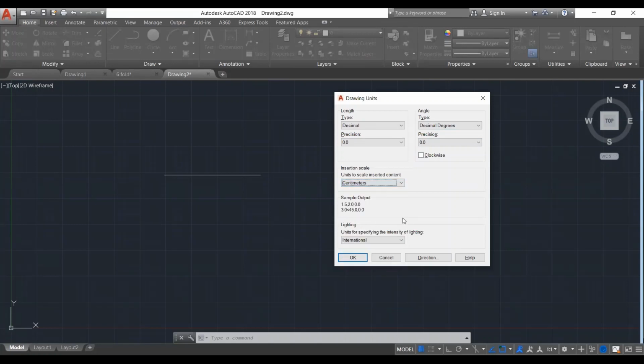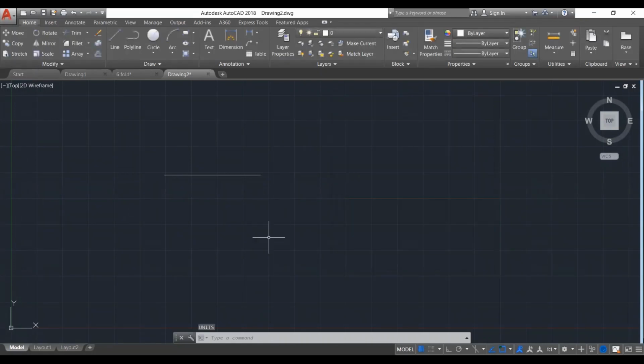If I use centimeters here, that means I'm drawing to scale. If I write for the line 10, that means that this line is 10 centimeters. If I print this design on a CNC machine to be cut, it will cut it to the scale I put in the file. So here the units are centimeter, 1 decimal, that's okay. So now I have chosen my units.